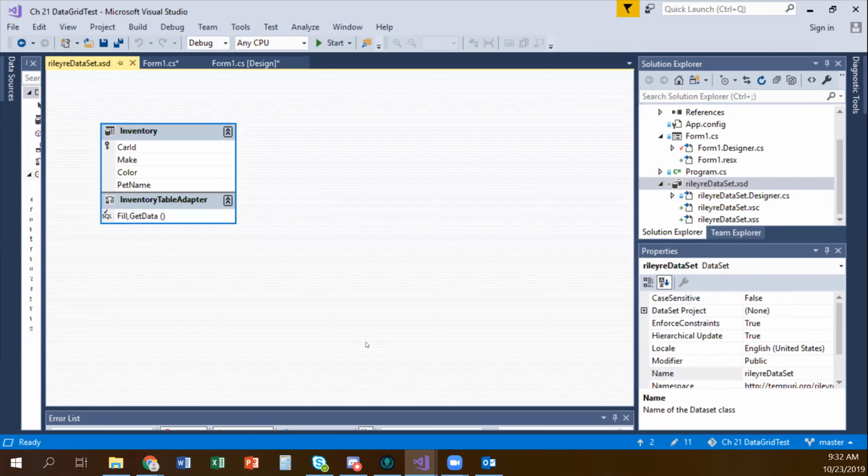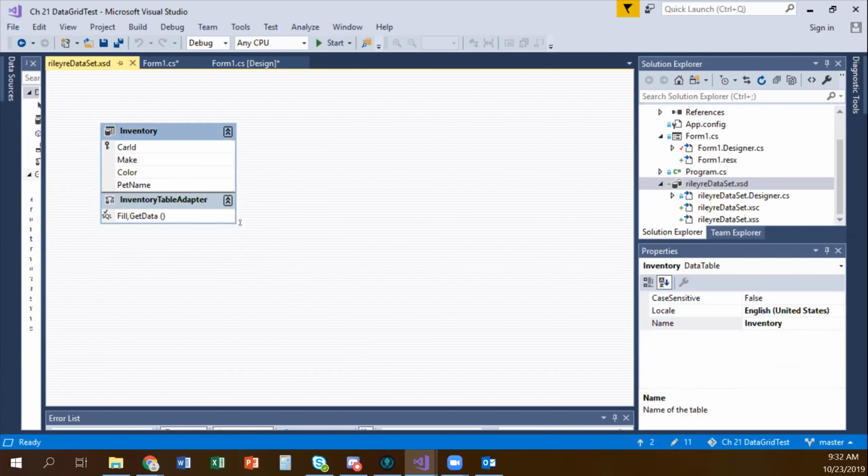It's where all our data is residing. Double click on that. You'll see the details. It makes almost like a database diagram. Each of the components of the adapter are sitting over here.